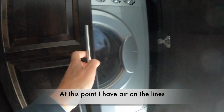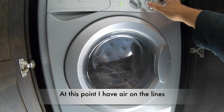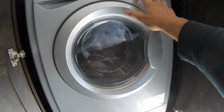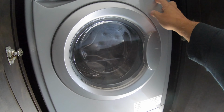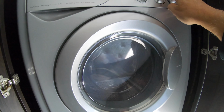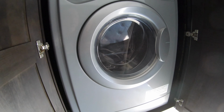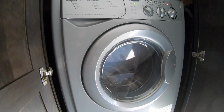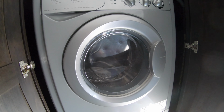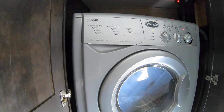Now, let's do it to our washer and dryer. So we're going to turn it on. We're just going to say hot and cold. And we're going to call it that we want cycle 3, which is regular. And we're going to say start. And you can hear that it's blowing all the air out of the lines.